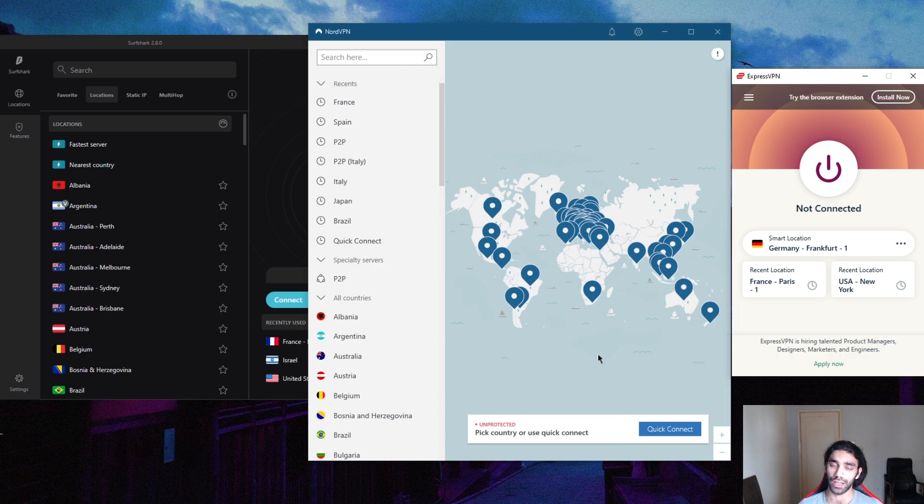Again, ideally you don't want to use a VPN for gaming, but some games are banned in many countries — like China, Turkey, and some countries in the Middle East — where games like PUBG, Warzone, and other battle royale titles are banned. Some games are also region locked; Black Desert Online used to be region locked. You might also want to use a VPN to access foreign markets and get discounts on games.